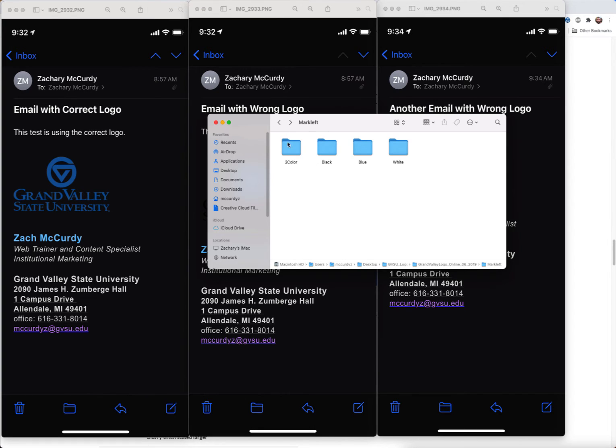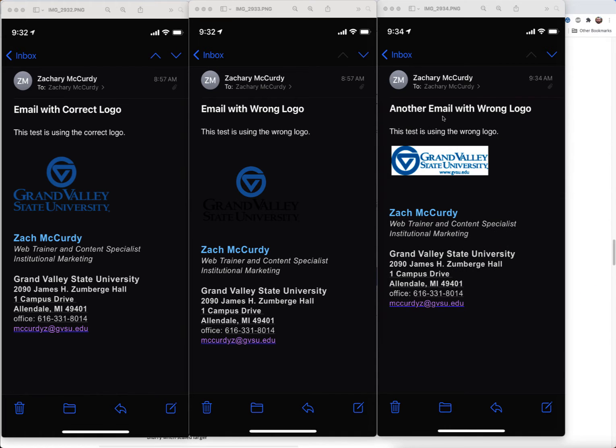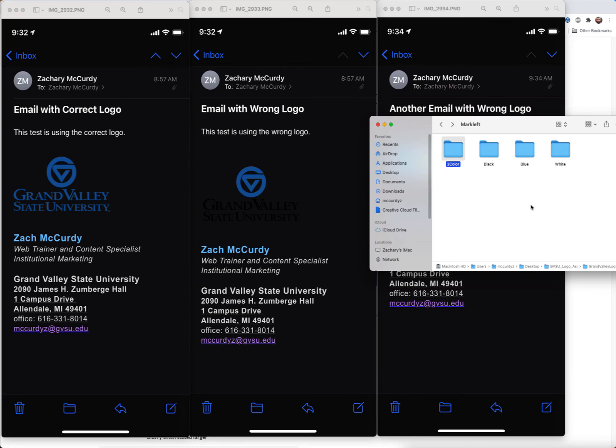If we look back at our zip file, you can see the different options for the color. The second logo you see here is using the two color. The third option here is using the wrong logo as well because this is using a JPEG. You can tell it's using a JPEG because surrounding the logo itself is a white background. When you're looking at it on your phone or using a dark mode on a screen, you can see how unattractive this looks compared to the PNG with the clear background. So again, it's important that if you're sending an email that you use the blue option underneath the PNG folder.